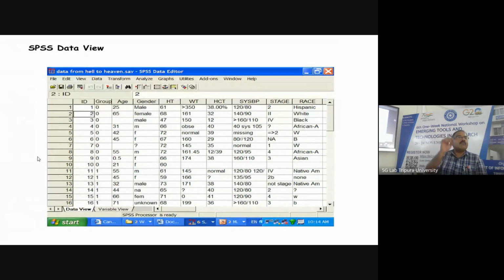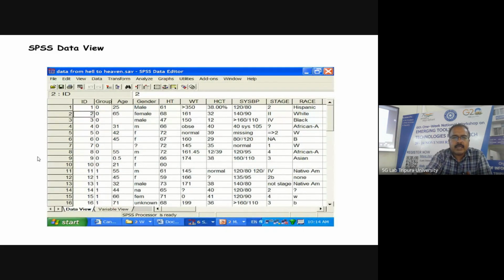That means whatever questions, 20 or 30, you are asking, you fill up one entire row for 20 or 30 variables. If you have collected data from 100 people, then the first column, the same variable, has 100 responses. Second column, same variable, 100 responses. Third column, same variable, 100 responses. So the columns are the variables, rows are the responses, the respondents. First respondent, second respondent, third respondent, and so on. It will look like this.